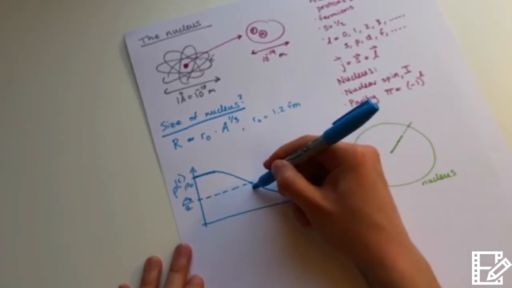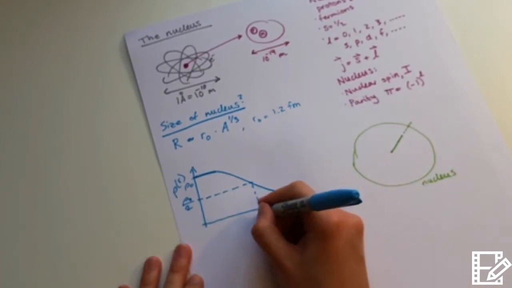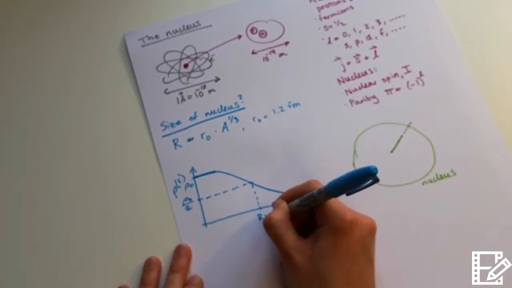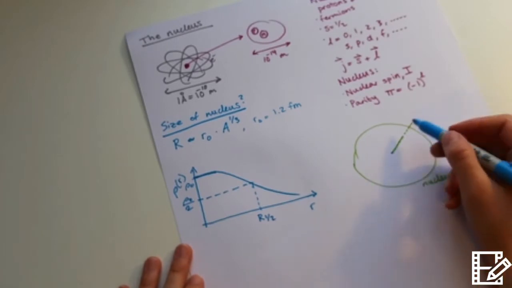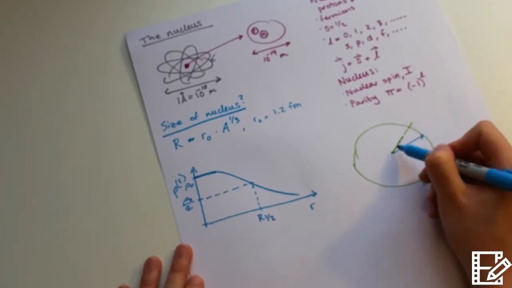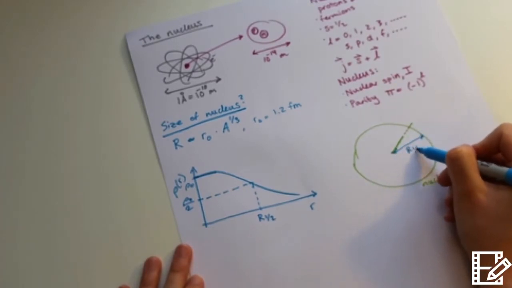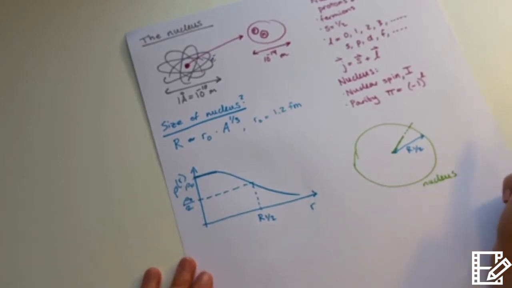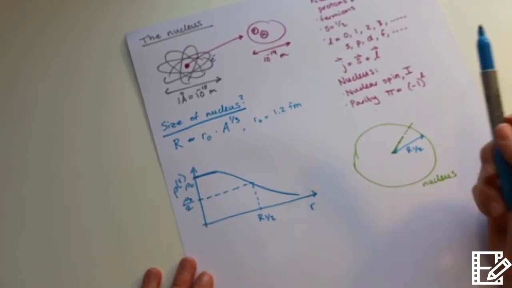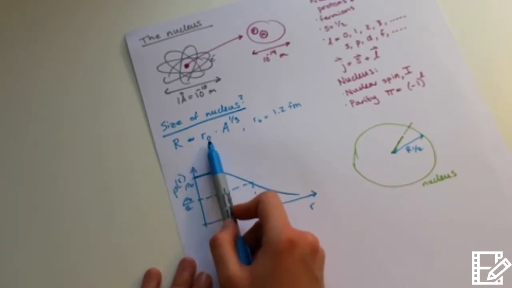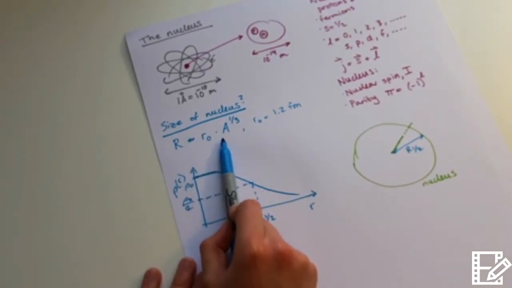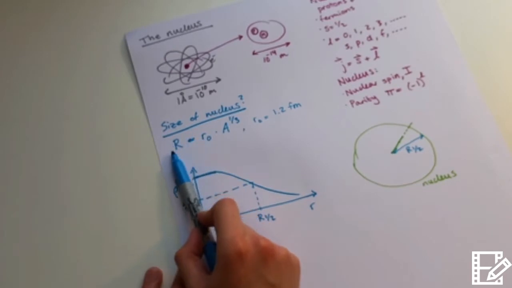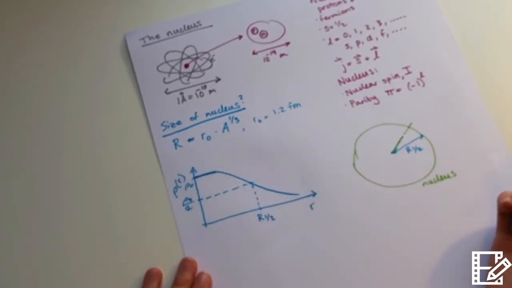So that, on our graph here, corresponds to something called R. We just label it R half. In this case, that would be this length. It turns out that different methods give the same value for the radius of the nuclei, and this one is quite a good approximation that is mostly used. It's a bit difficult to get more precise values, but people are working on that.